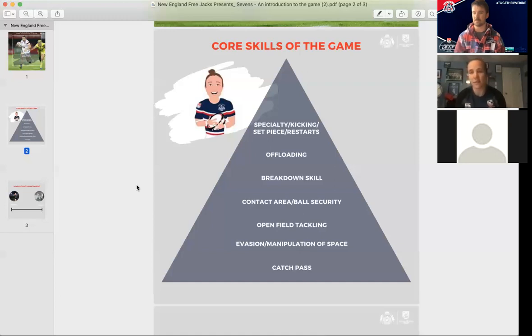Yeah, exactly. And something we talk about a lot is maintaining that space straight up and down the pitch, not drifting into other people's attacking lanes as you're moving the ball, and also making sure that catching is not something that's static. It should be something where you're moving onto the ball as it's coming to you. And that slight movement, whether it's a micro movement or an exaggerated movement, is going to hold that defender for just that extra second. And that extra second means you're going to be putting away the next person through a gap.